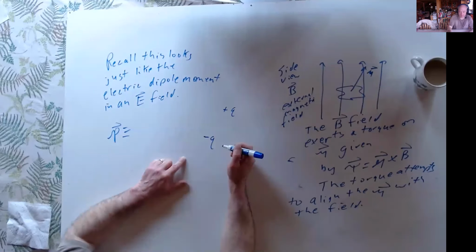Thank you. Okay, so let's say here's my loop, and I'm going to draw a current like this. So here's my rectangular loop in the blue. Let's say I have current going like this. Okay, so this is my current loop. Imagine this isn't a piece of paper. Imagine it's wire in the shape of a rectangle, represented by that blue line, and the current's going like this. And what we're going to do is put that in a magnetic field. So put this over here.